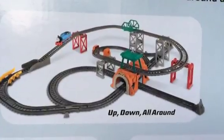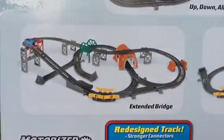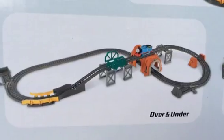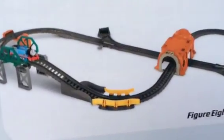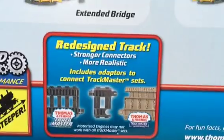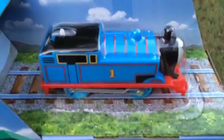See the first one, up, down, all around. One is super spiral bridge. One over and under. Fifth one is figure 8. So newly redesigned track. Also newly redesigned Trackmaster Thomas train.